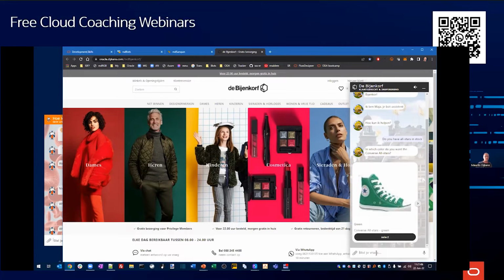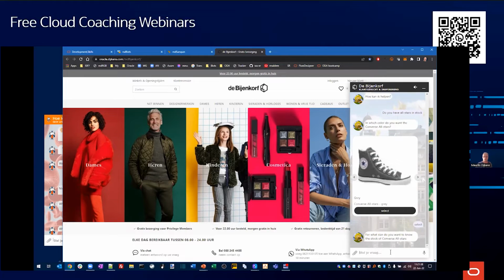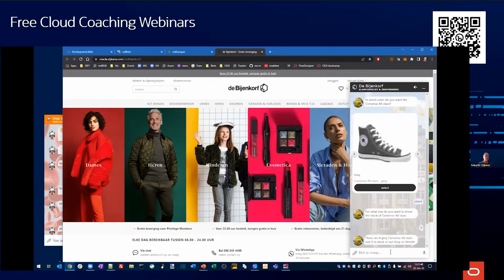And then it remembers, okay, this is a model of a certain brand of a certain shoe that we have in our inventory. So you don't have to specify what is the stock of Converse, All Stars, etc. You don't have to watch the spelling, etc. You can just say, do you have green shoes? Yeah, and it just comes up with the different brands and models of green shoes. In this case, I asked for all stars, but I didn't specify a color. So let's specify the gray color. And I also didn't specify a size. So let's say size 9.